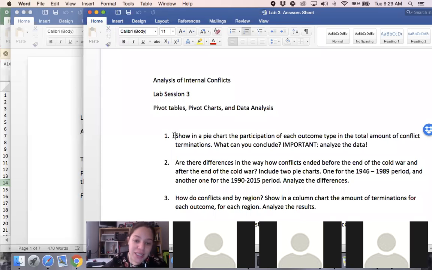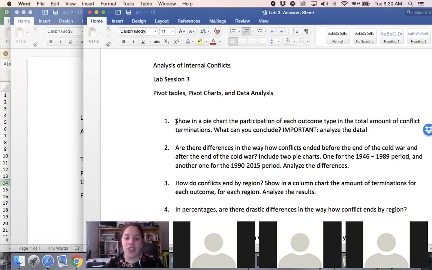You will look at the data and analyze what the data says. You don't ask me what you should write. You are going to look at the chart and the table and think, what are they telling you? You are going to think on your own.